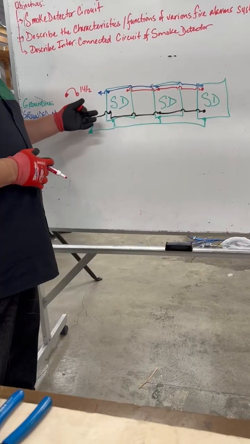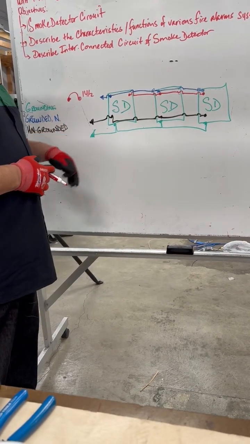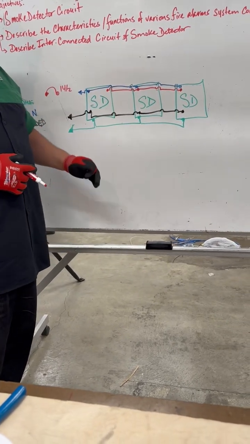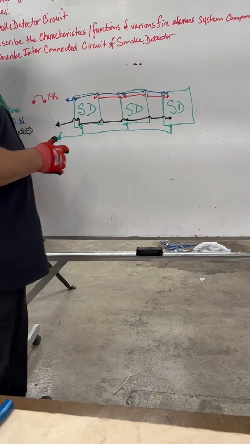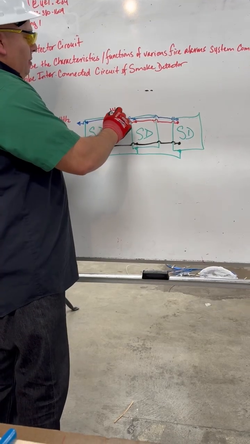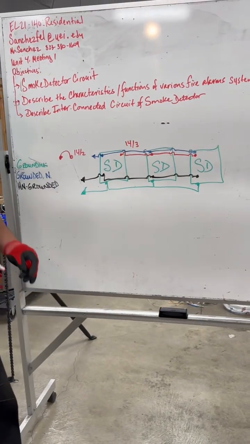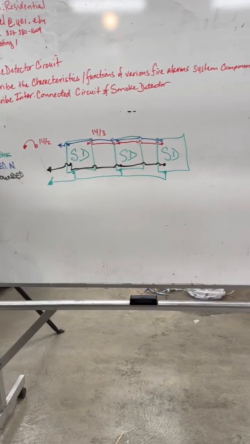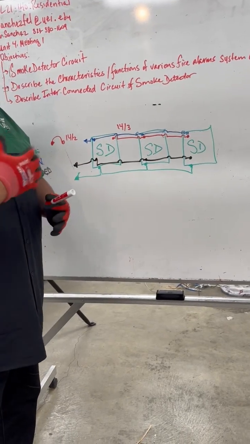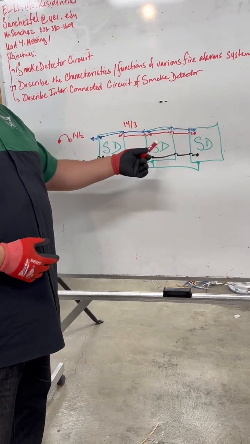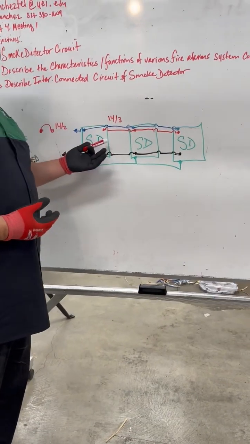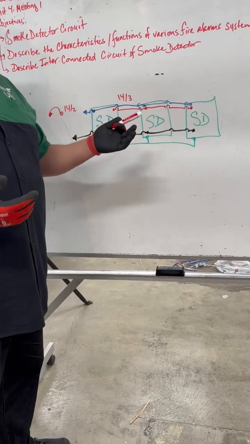You have your 14-2, your hot, your neutral grounded conductor, your ungrounded hot, your grounding coming in. Then in between our smoke detector circuits, we have 14-3 starting at this point. And cabling. Why? Because we need that traveler conductor that's going to interconnect. So I usually use the red conductor within that 14-3 cable as that traveler that interconnects all smoke detectors together. And as we all should know already, if one alarm goes off, they all go off through that interconnected ability of that system.